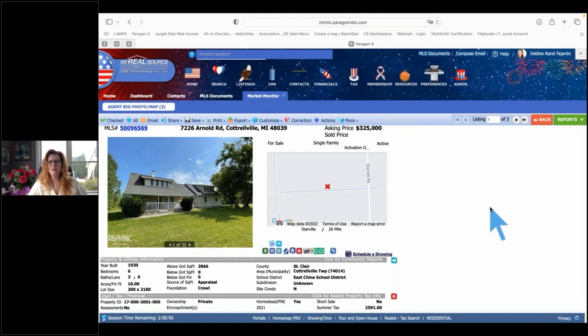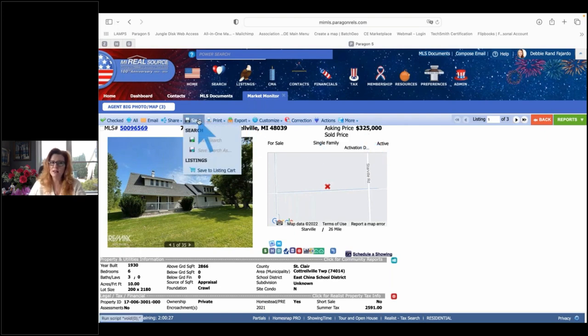I found the listing for you. Either A, I could just email this to her, but what happens if the price changes? Maybe $325 was too high for her price range, and they reduced the price to $310, and all of a sudden, wow, maybe it's affordable. How is she ever gonna know? Their Collab Center.